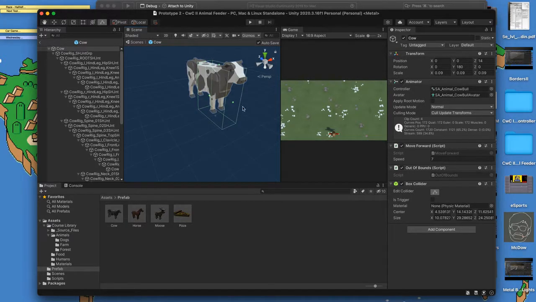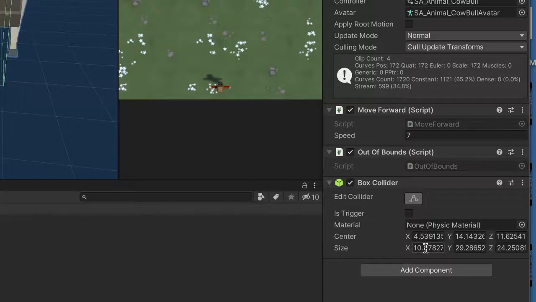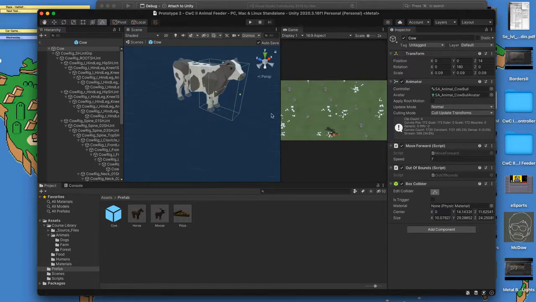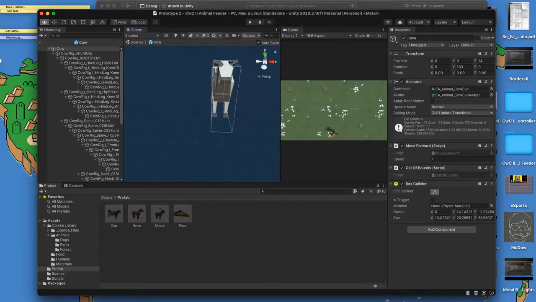It's good to get in the habit of spinning around. See, I noticed that my guy is not in the center. So you have these values here. I'm going to put my center at 0 on the X. Use these to make sure that you can snap back to the center of what you need. I can drag this out here. That looks pretty good. Yeah, that looks good. And I like to err on the side of being just a little bit bigger than I need to be.